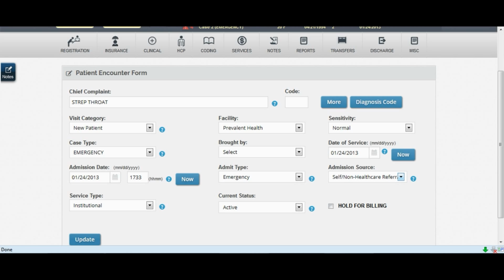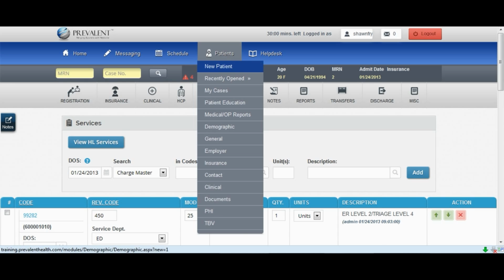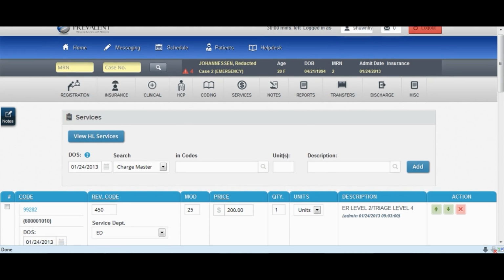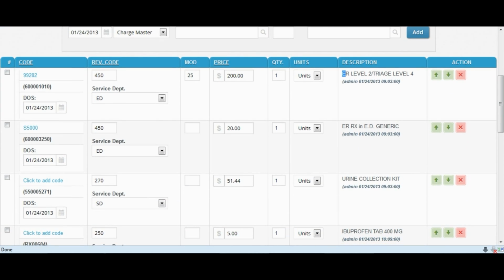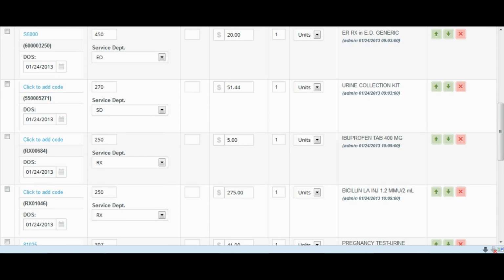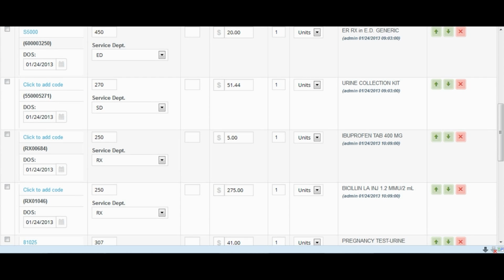What you will be assigned now that you have the medical record is to go in here and verify all the services performed to this patient. Here you see she's a 20-year-old female, and her name Johansson. This is not Scarlett, I promise. And see what was happening here. This is an ER level 2 triage level 4 visit. She was provided certain drugs, did a urine specimen, ibuprofen, the actual prices, and this is the information that you will need to understand and know how to apply, which we believe that you already have this knowledge.